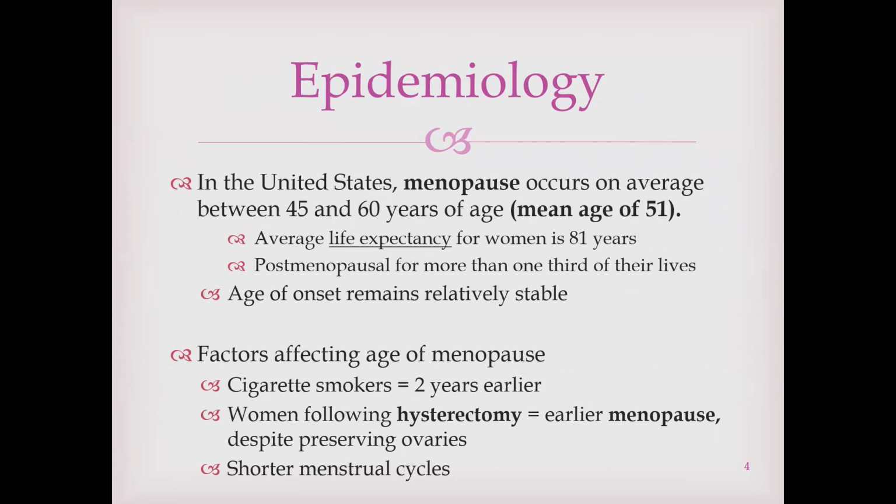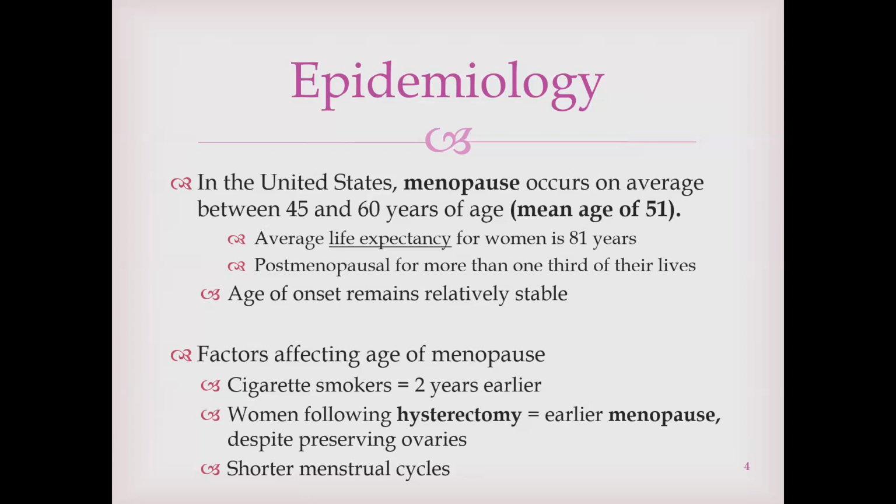There are some things that cause this to happen sooner in their lifespan, and some things that cause it to be delayed. However, there are also some factors that are known to be myths that do not actually contribute. Some of the factors that do affect the age of menopause are cigarette smoking and tobacco use in general, which will cause a female to go through menopause approximately 2 years sooner. A woman who has experienced a hysterectomy will also enter menopause earlier than someone who has an intact uterus.